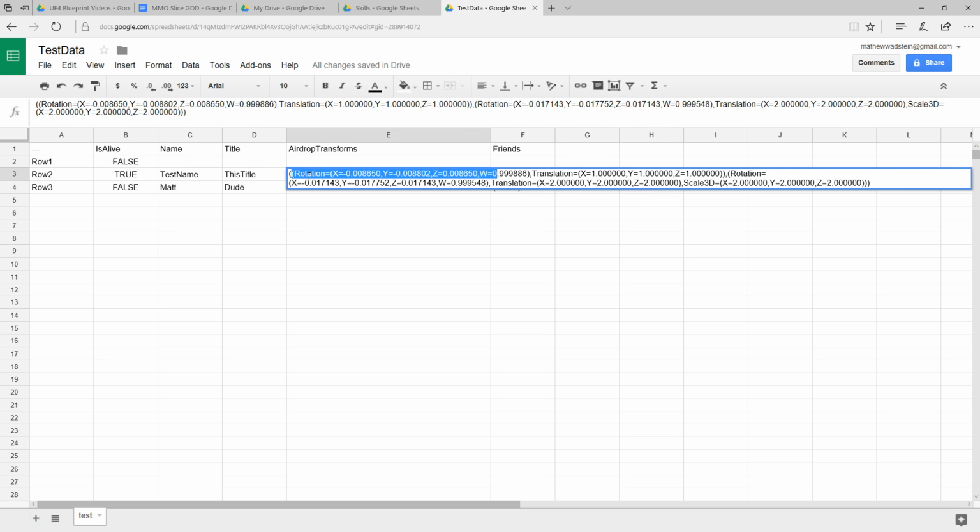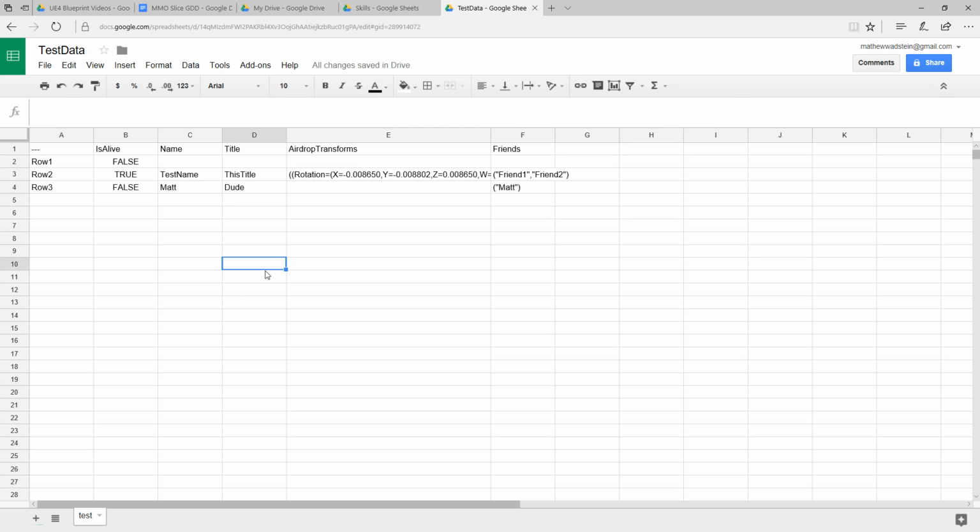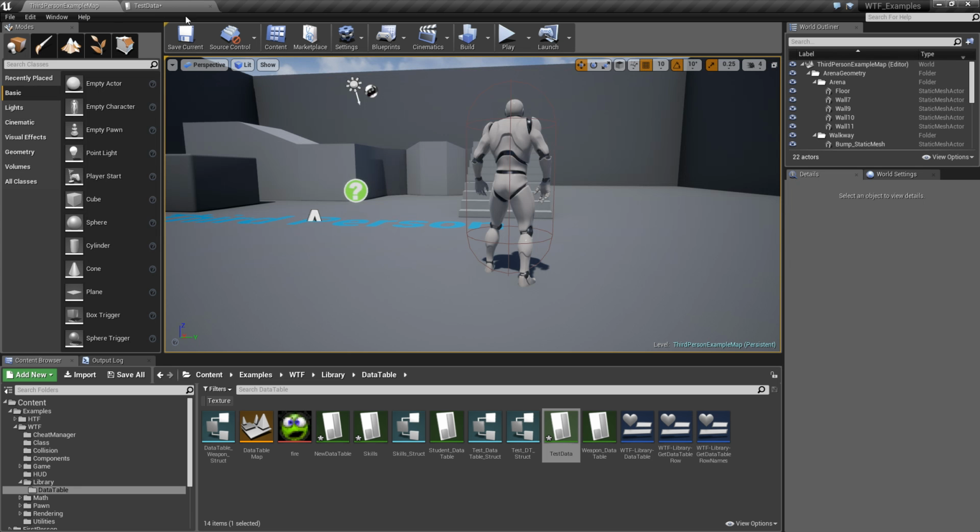We actually have this right here, which is one transform. And then we have this right here, which is another transform. And then on top of that, we have the outer brackets actually holding the array itself. So it gets a little confusing for trying to set stuff up. But if you just simply create it inside of the engine first and export it out, you have a good template to edit on. That was the whole goal of that.